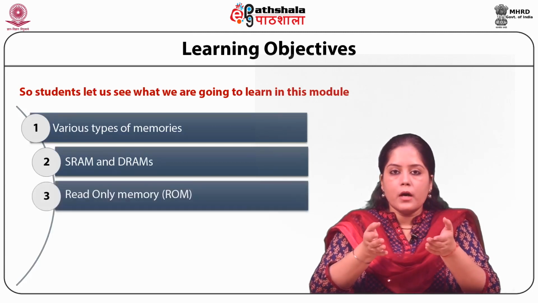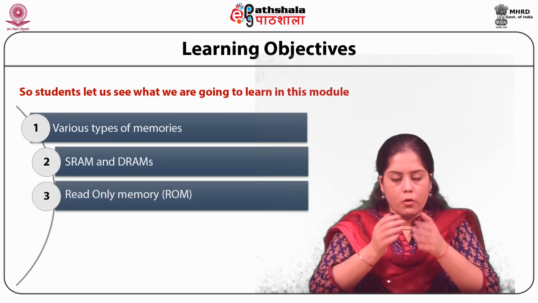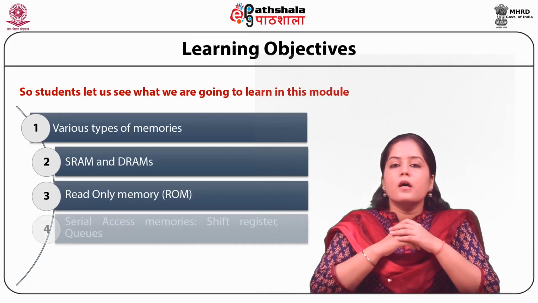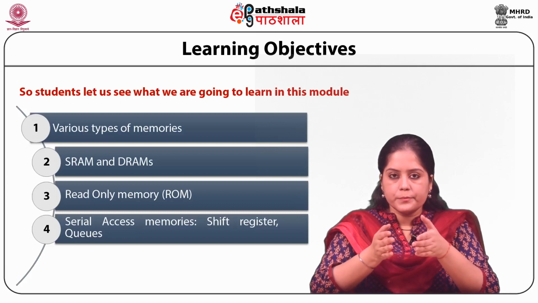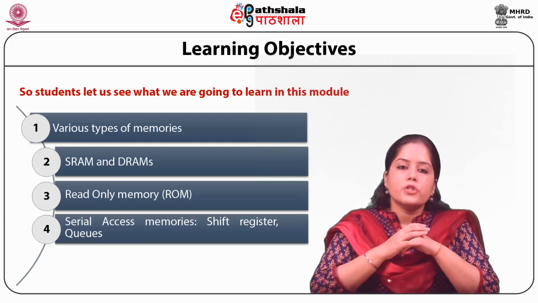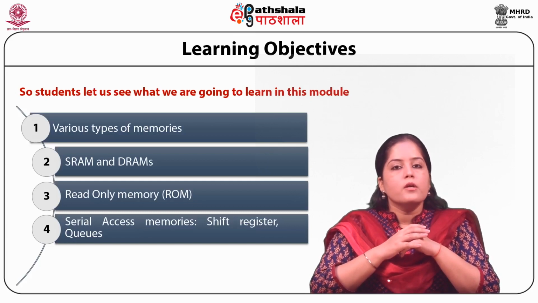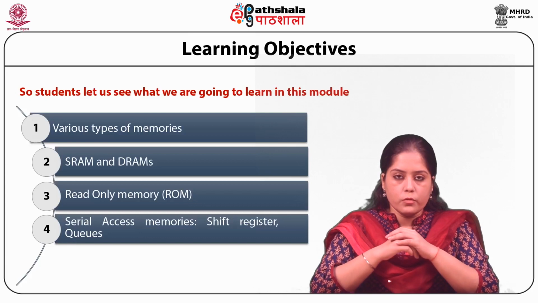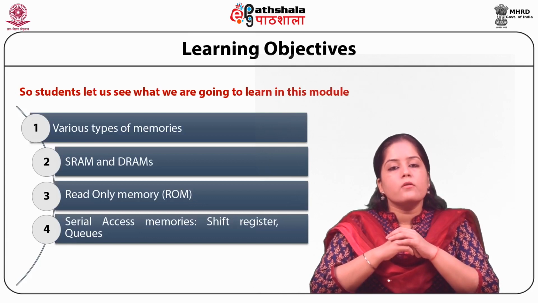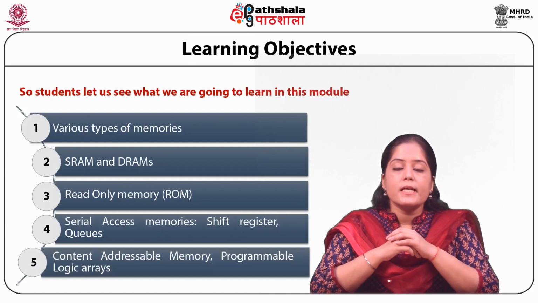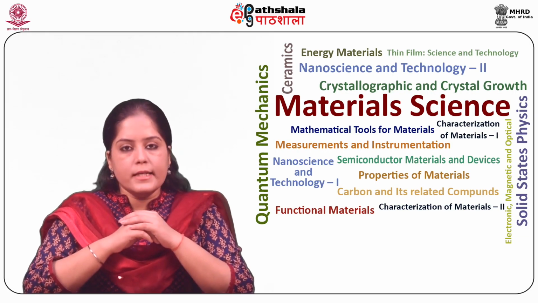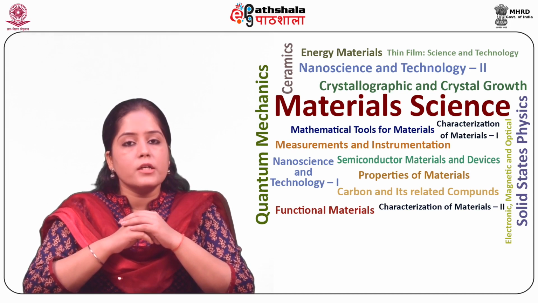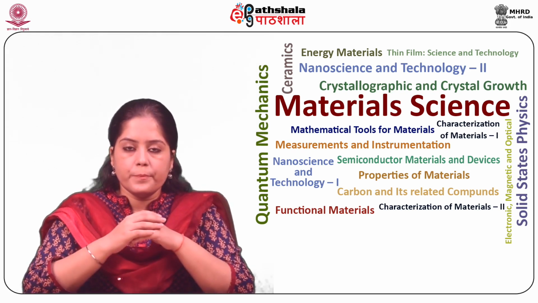Third, we will discuss the read-only memory, ROM. Next, a detailed description of serial access memories consisting of shift registers and queues will be provided in this module. Lastly, we will also discuss the content addressable memory, CAM, and programmable logic arrays. So students, let us start with a basic introduction about the module.